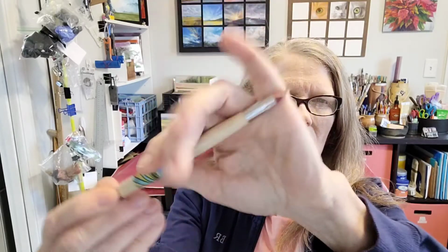And I often use a wipeout tool. You can see this. Oh, and I have tape wrapped around it because when I'm painting with other people, I try to always identify my work materials, my paint brushes, palette knives, anything. I either write my name on it or I get a funky or bright colored piece of duct tape and wrap it around the handle. Duct tape is on most of my tools. So when my students come, they realize that they have one of mine, then they'll return it. So it works out pretty well.